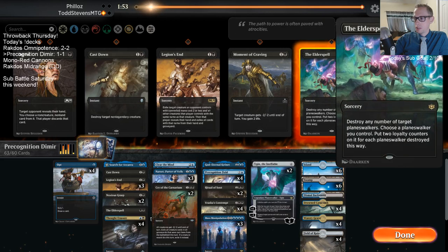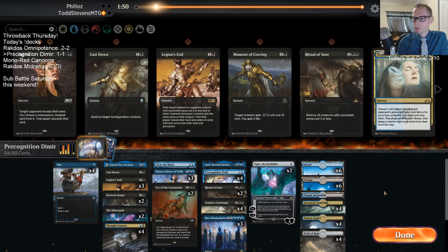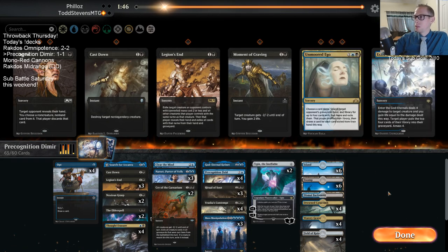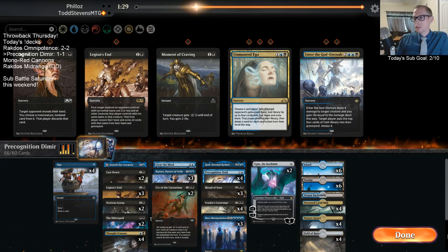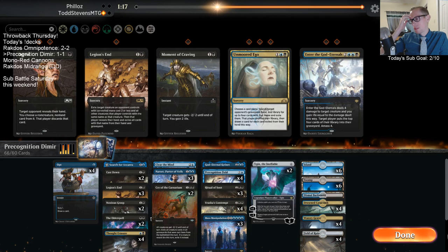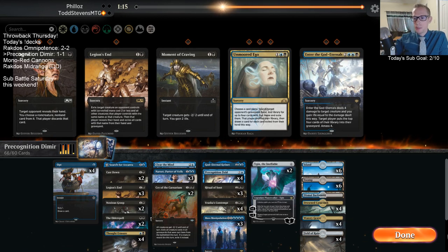So another Manipulation, Grasps, extra Elder spell. You gotta kill Tamiyo and Nissa, both. Ritual of Soot, yes please. Cast Down just kills like all their creatures also. Gonna be another. I could have Ego for Nexus. I think if I just get rid of the creatures and stuff, though, I don't have to be too worried about Nexus. Another Veil of Summer matchup.